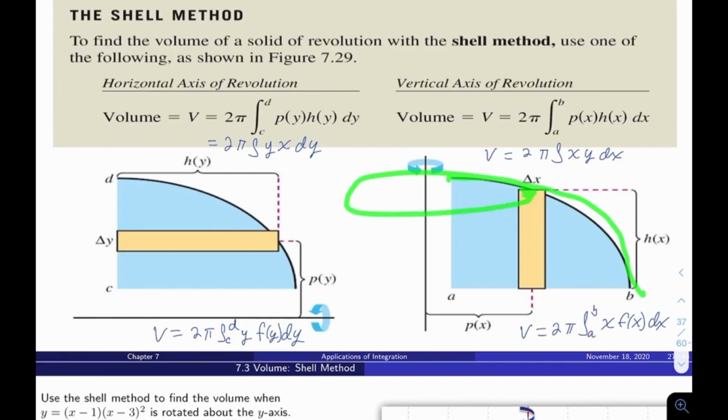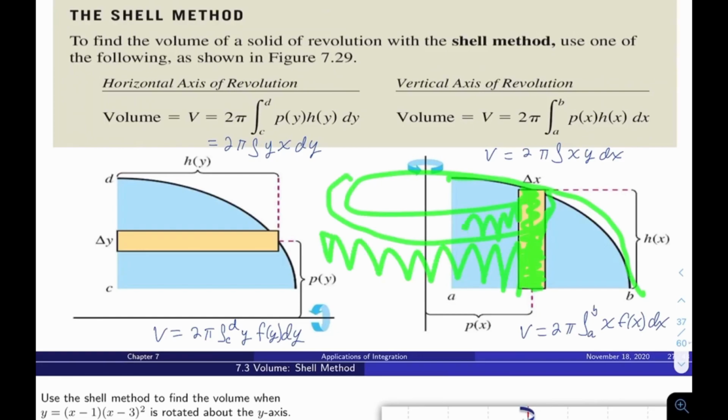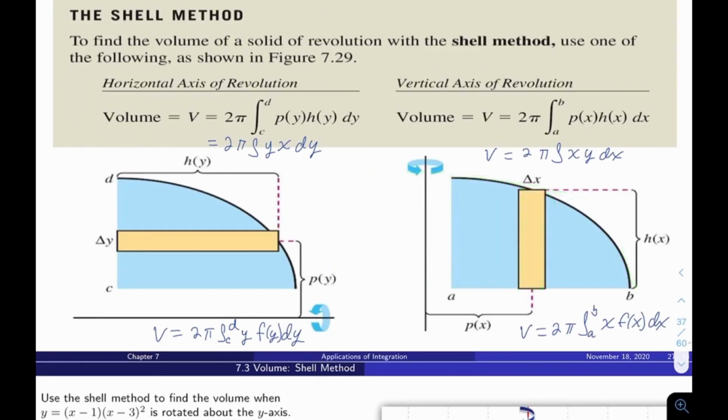So we still rotate our point in the shape of a circle around the axis of rotation, but then I drop down a perpendicular, and this thickness is going to create the volume that we calculate. So imagine you had another right circular cylinder with another area here. So the first area plus another area plus another area would sum up to be a volume. So the formula for the surface area of a right circular cylinder, or the label of a soup can, is 2 pi RH, 2 pi radius times height.